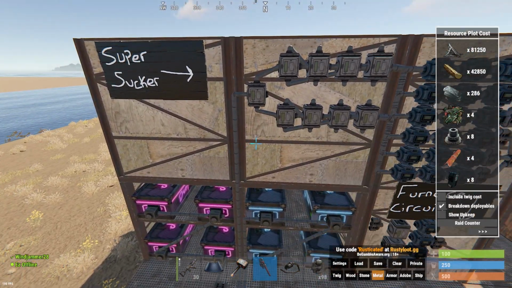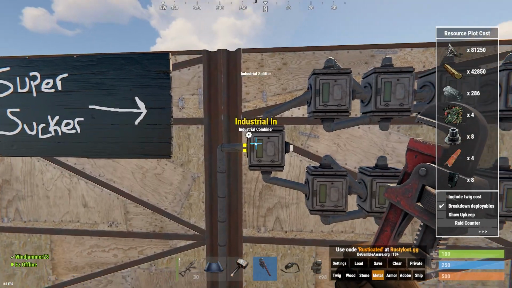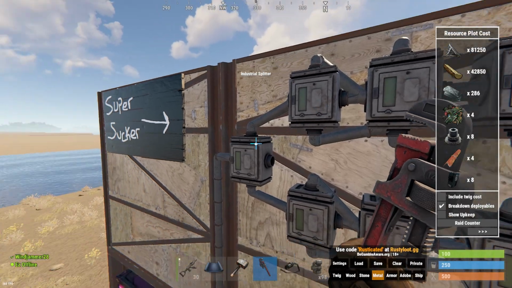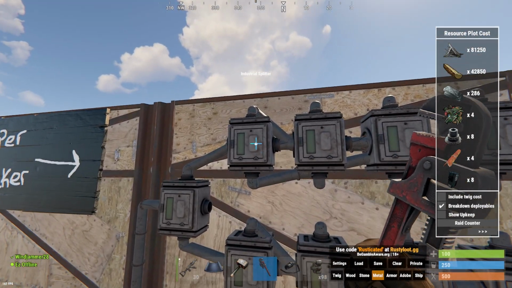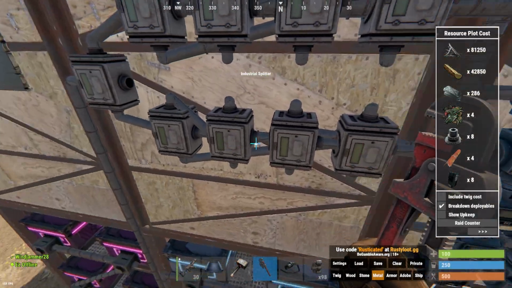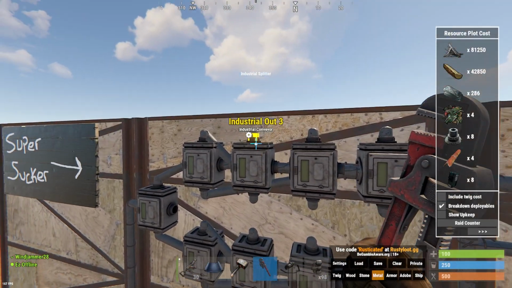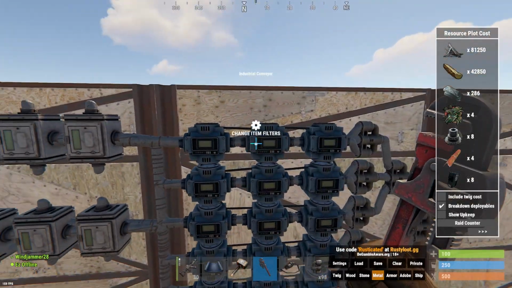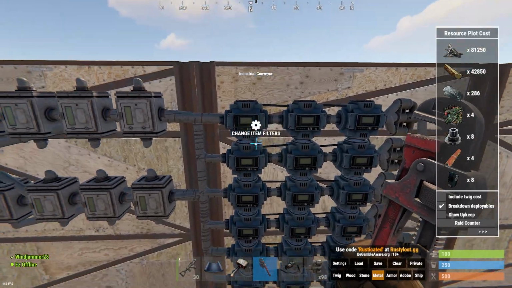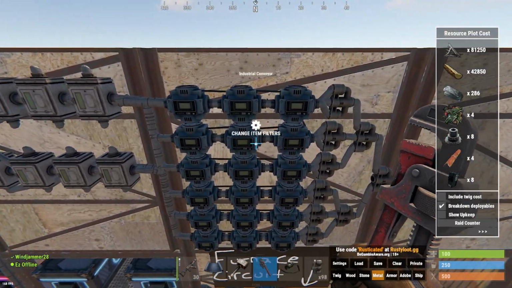Alright, so now that that's out of the way, you're going to go from the first splitter, and you're going to branch off into these two here. I've already done this to save a little bit of time. From these two, we're going to branch off into these three here, as well as these three here. And then from this first bank into this one, the second bank into the next one, and so on and so forth until you have all of them connected, depending on how many you have.